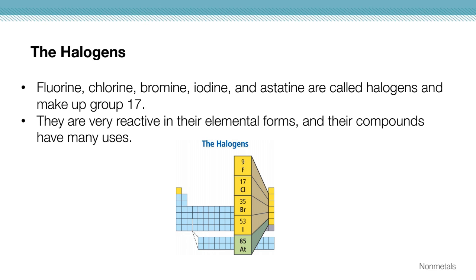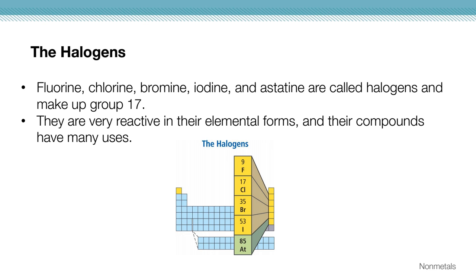Just like group one, these guys are extremely reactive, because remember, group one only had one outer electron, so they were just dying to lose it so that they would be full. These guys have seven, so they're just dying for one more so that they can be full. Because remember, the magic number is 8 on that outer shell. So a lot of times they are going to be the ones that react with group one and take that one electron that group one doesn't even want. Halogens are used in a lot of things. You can think of cleaning products. You're probably familiar with a lot of these, like chlorine and fluorine.